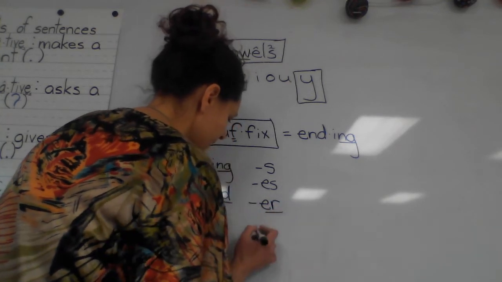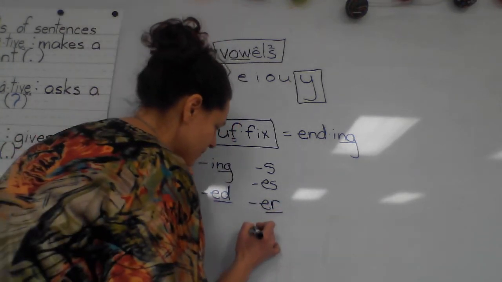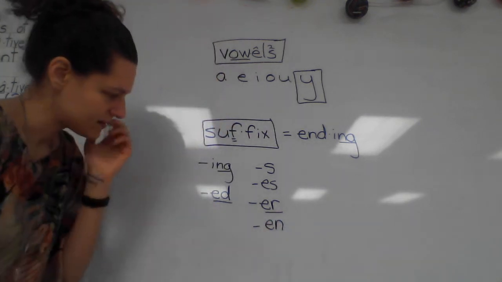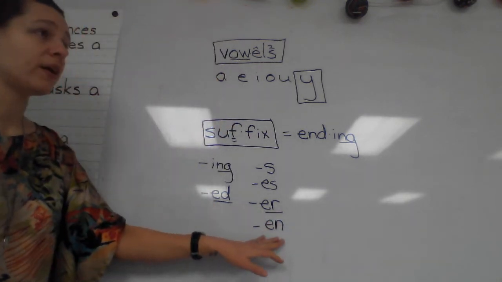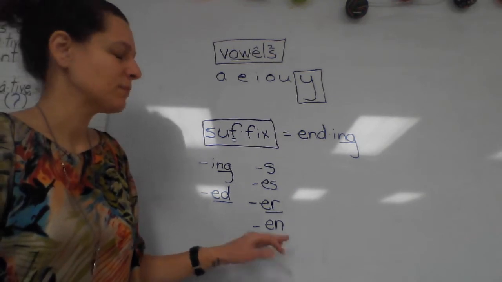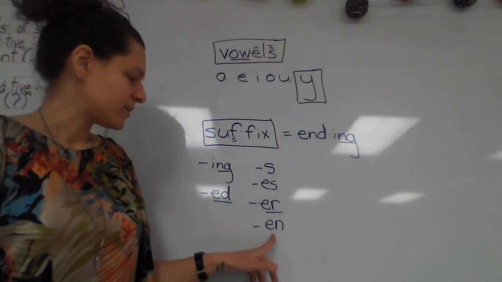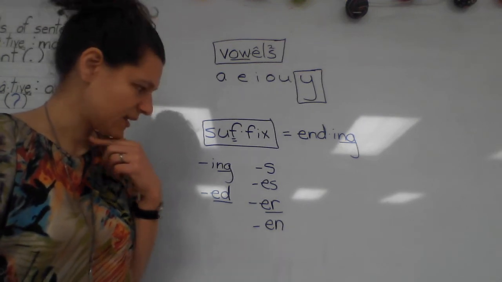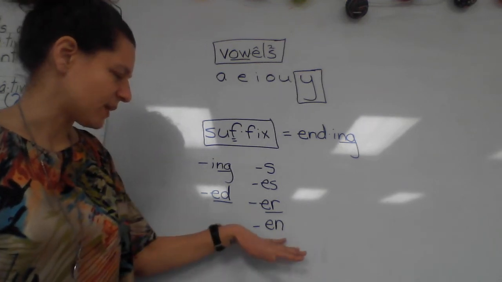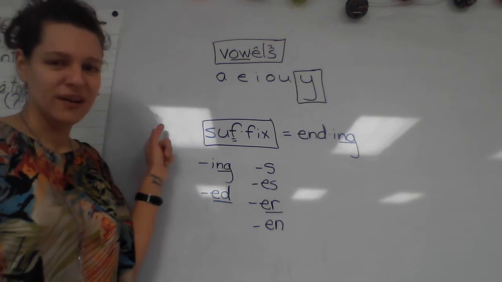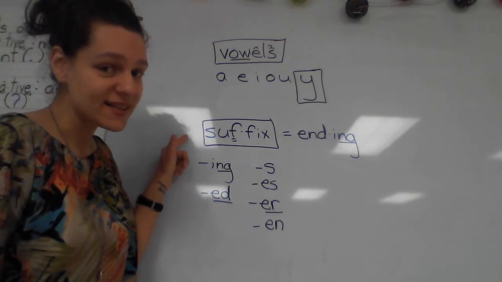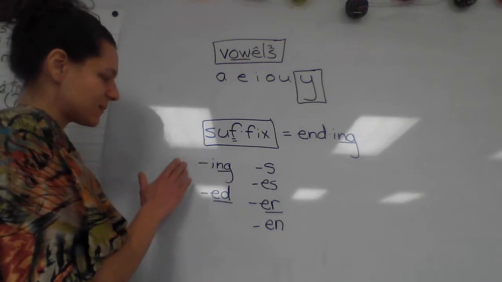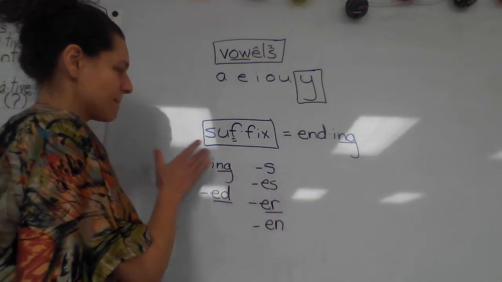And then let's see. Some of you might remember this. We use this for some of our verbs, like I would say written, right? She has written me a letter. So this is another one that we've seen some. All right, so one more time, class. What is a suffix? Good, a suffix is an ending. These are some examples of our suffixes.